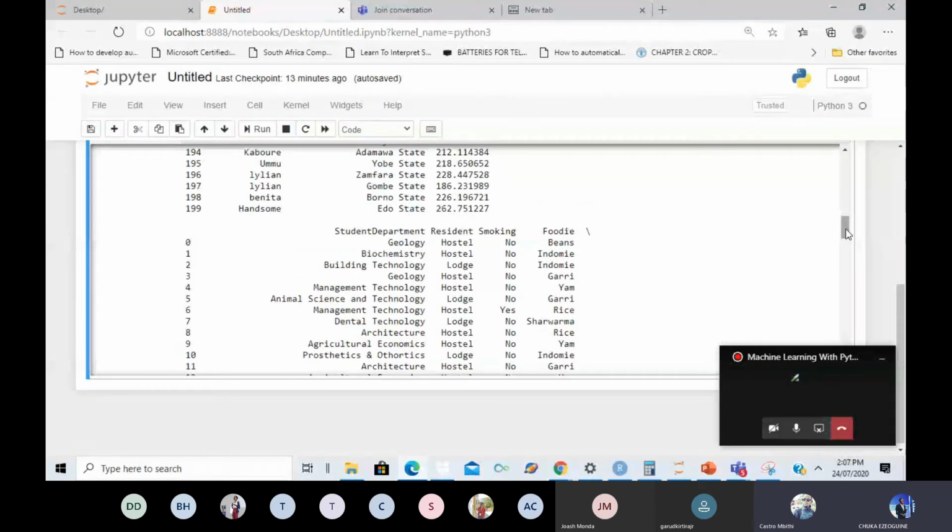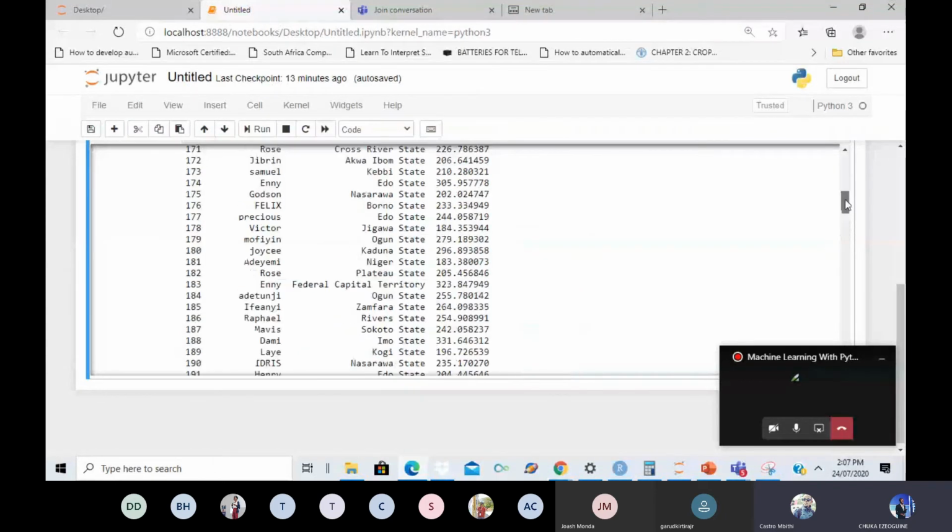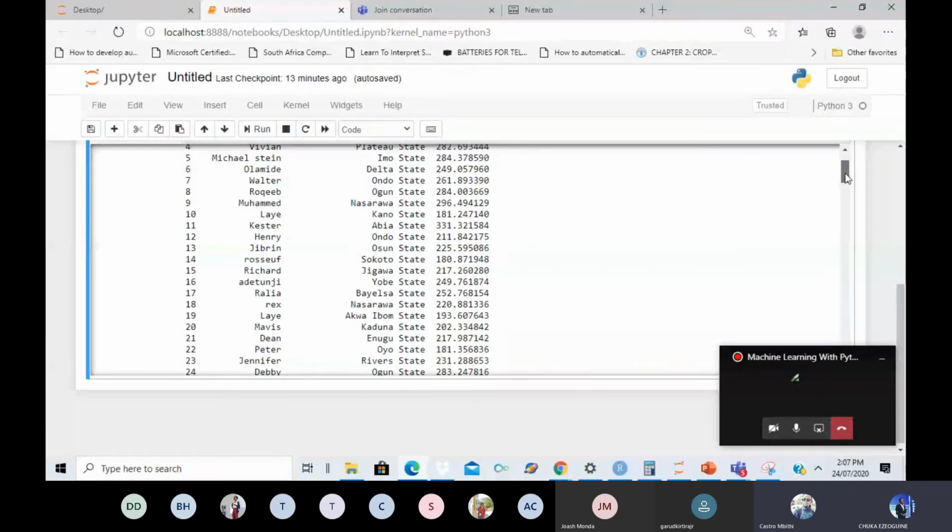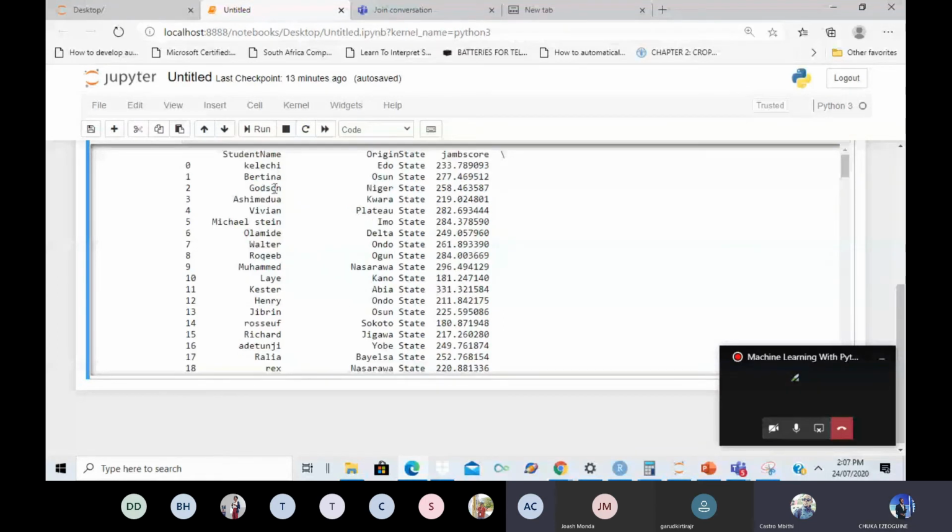Is the student name important? No, okay, fine, so we won't include that. What of the student's state of origin? No, I don't think so. What of the student's jam score? Yes, it is correct.